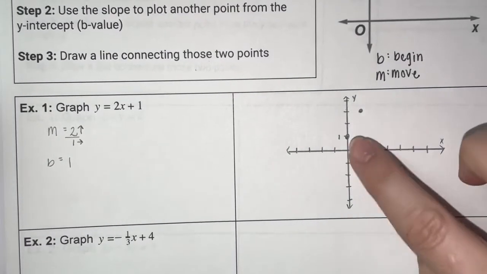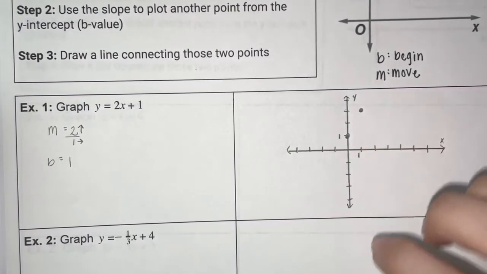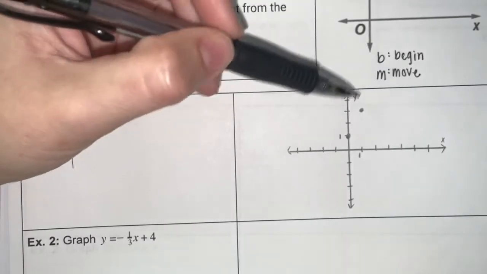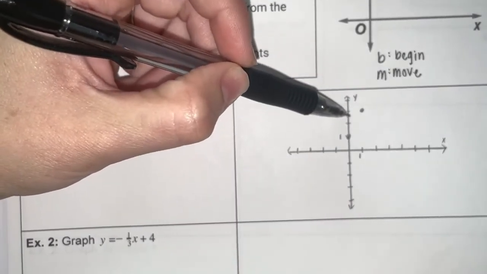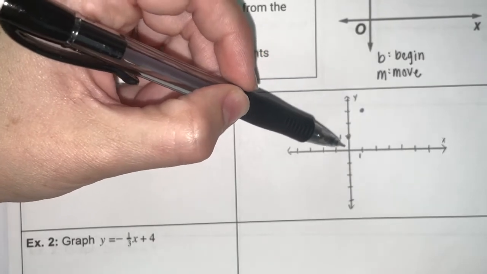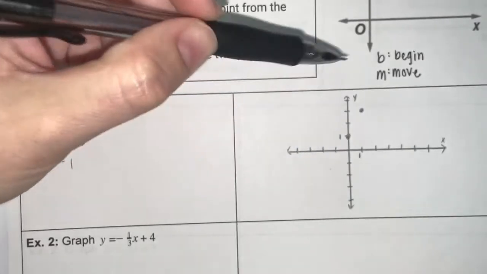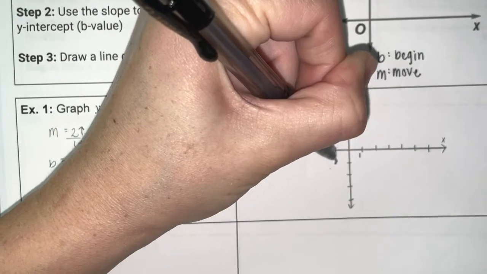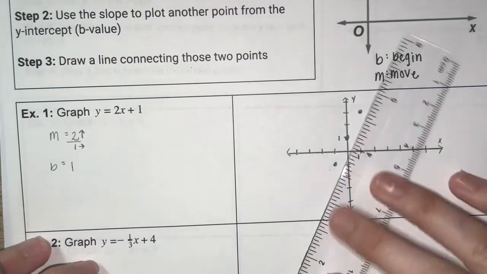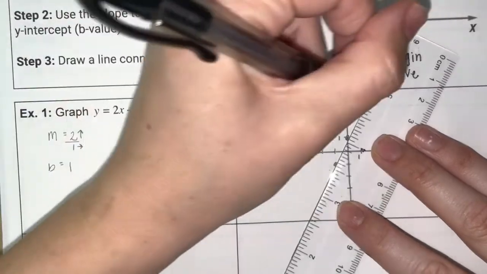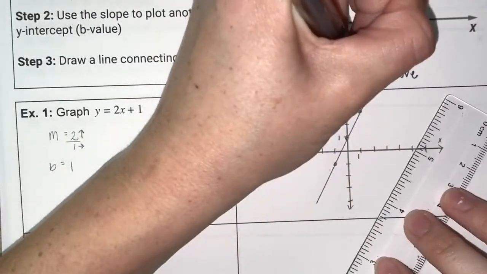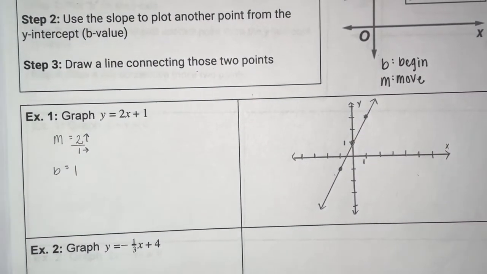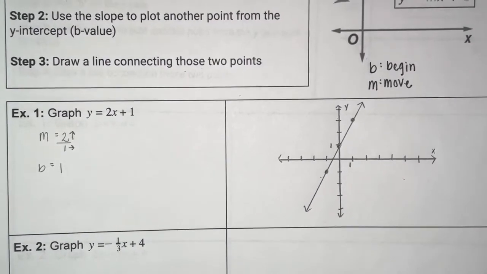So you really only need 2 points since all the points should fall in a straight line. But the more points that you plot, the more accurate your line will be. So I kind of ran out of room to go another point up here. So if I want, I can go in the opposite direction. So I went up 2, right 1. So if I want to find a point that falls down here, I can flip both of those directions. I can go down 1, 2, left 1, and that should fall in the same line. And then once we're ready, we can connect our points and draw our line. And then this is our final line, so we can move on to the next problem.